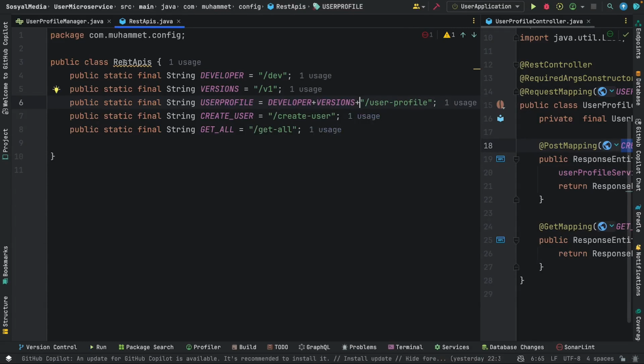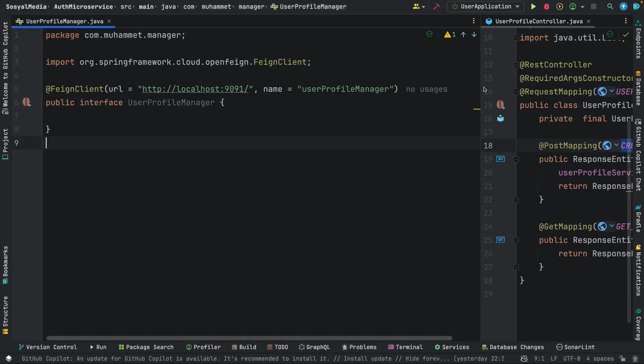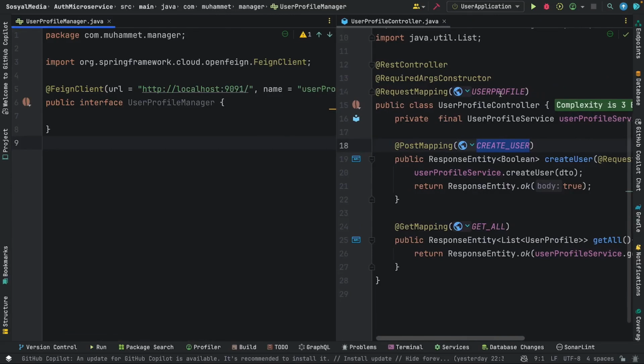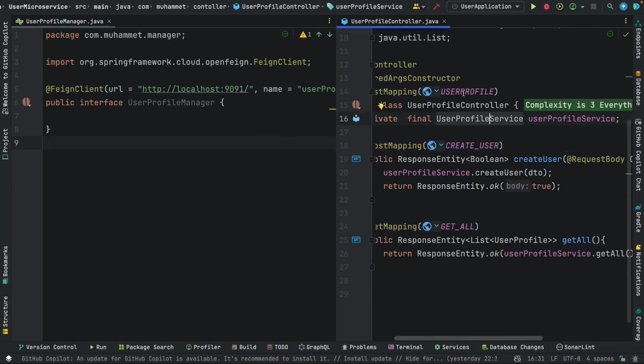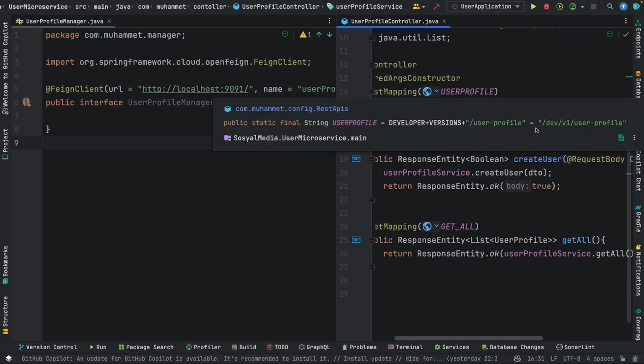Guys, where is this coming from? So let's come back again. What happened here? Let's see. Look, it's like dev and a user profile. So that's how it turned out. Guys, that's the trick.